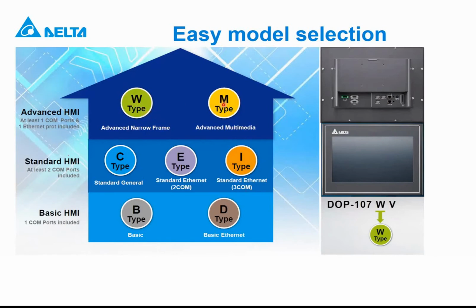And then we also have the M type. This is called advanced multimedia. So this one supports video, supports a camera. You can connect your camera to it. You can have a video on an SD card or USB card, slot the video into this HMI, and you can play it. But in this case, you cannot do that. So only this series supports multimedia.